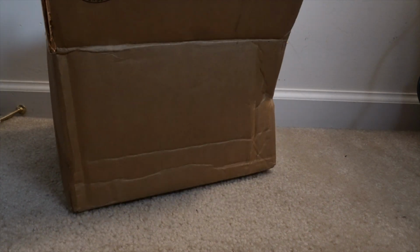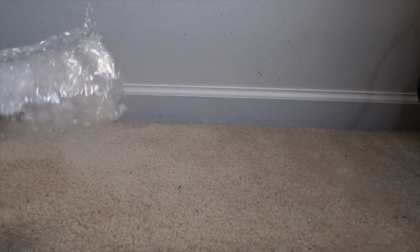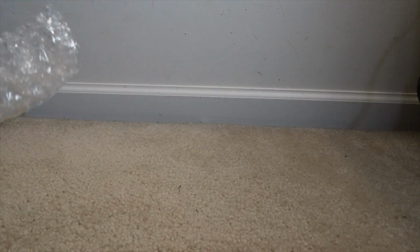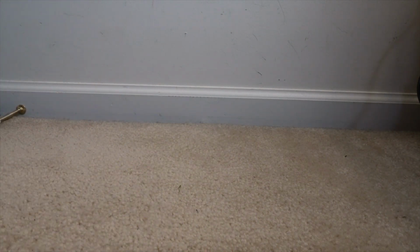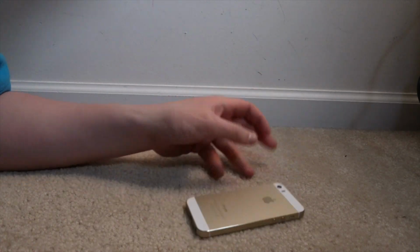So we have our paper. We have our packing slip. We have our phone, more paper, that's a lot of material. Then inside of here, we have our phone. So this was listed for parts, but it said it was just because it had a cracked screen. And also, the memories are coming back, ooh.